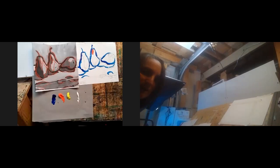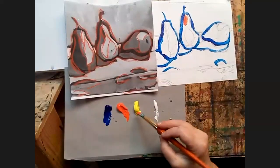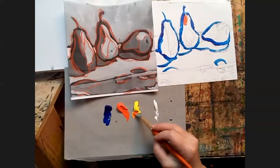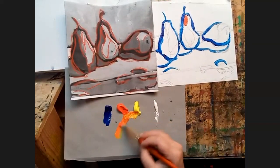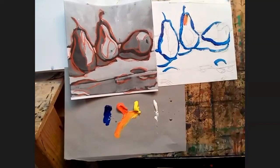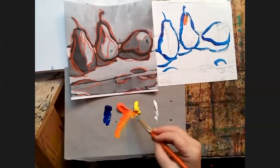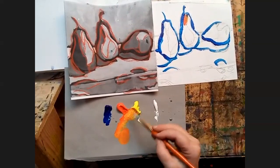Okay, I'm gonna get rid of this. You don't need to see me painting now. You can see that I'm constantly getting my brush wet. But you know, I think I want to lighten it a little bit. So I'm going to pull a little bit of yellow into my white and my red, to create more of an orangey color. Also notice I need a lot of yellow and just a tiny bit of red.